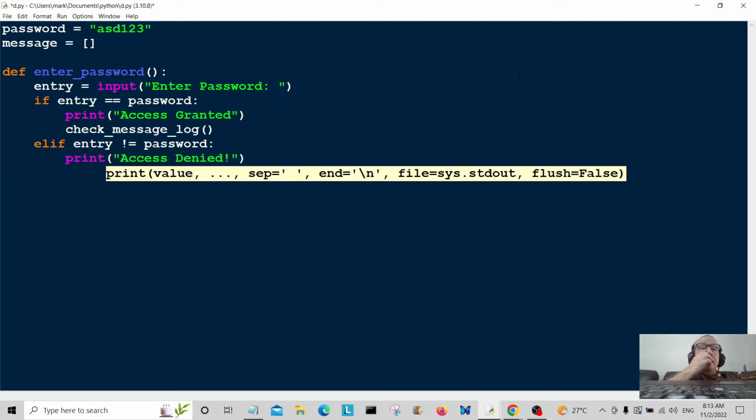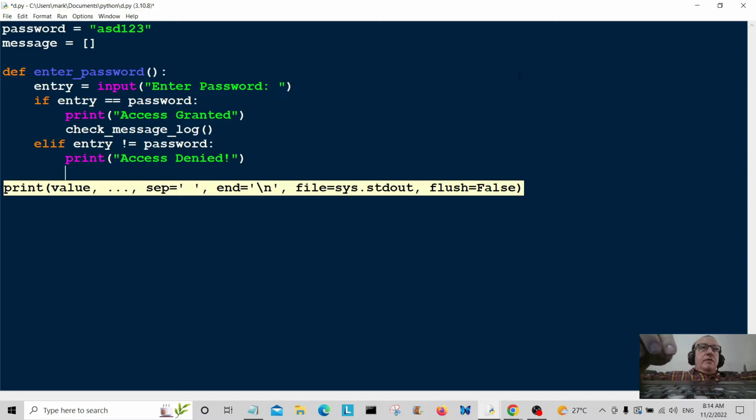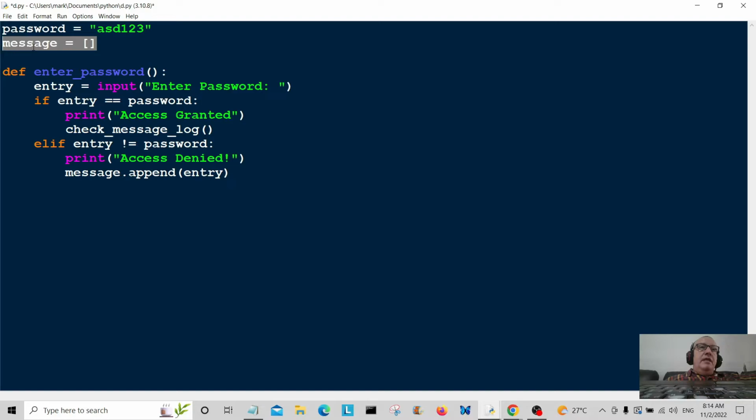Okay, so if they get the password wrong, it's just going to print to them access denied. And then what we're going to do is message dot append the entry. So whatever the user typed in here, the wrong password, it's going to be appended to this message list here.